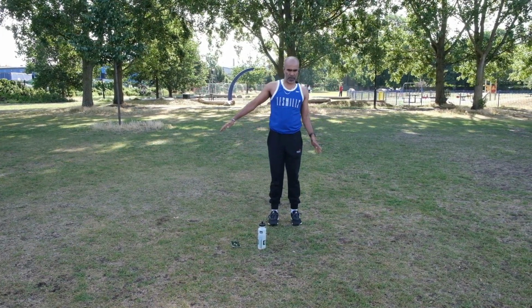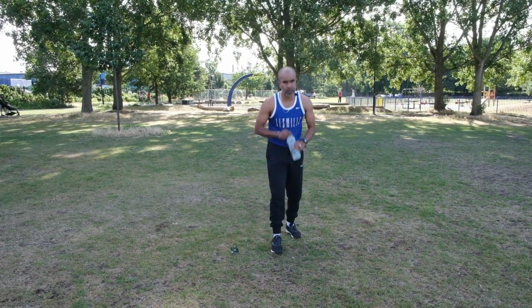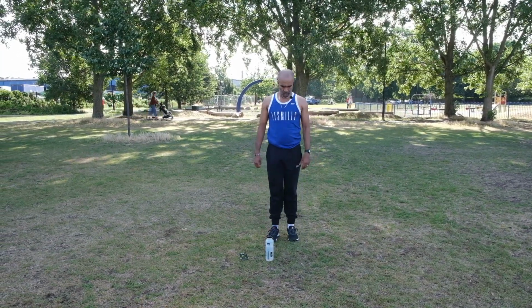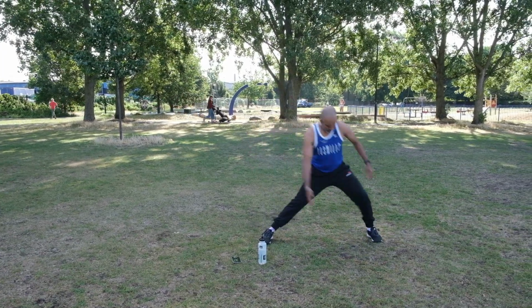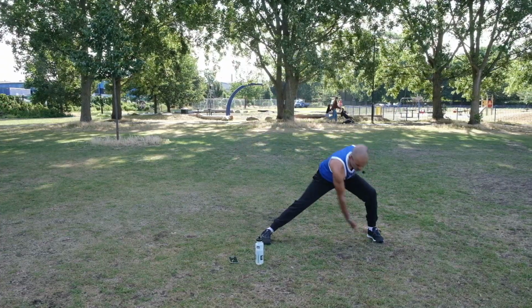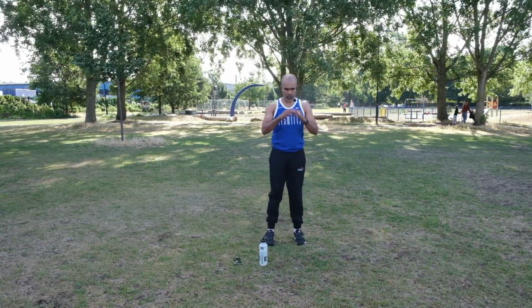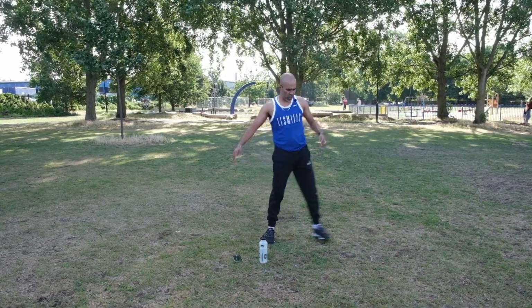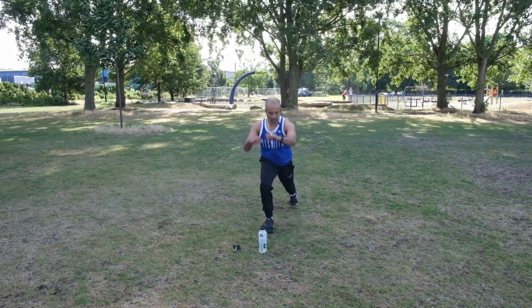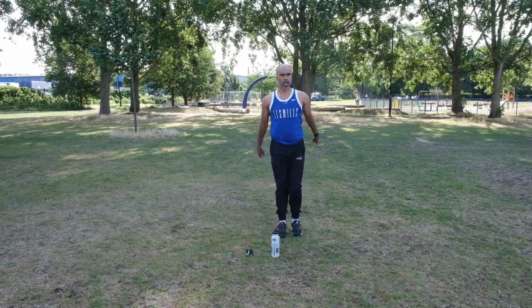30 seconds. Up and up. Go. One. 2, 1, 2, nice and easy. When you go side lunges, focus on the inside of the leg, then go long step lunges, and you can feel your inner thigh working well. Chin side.